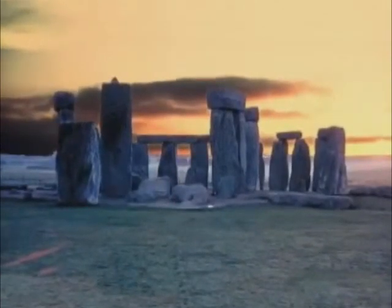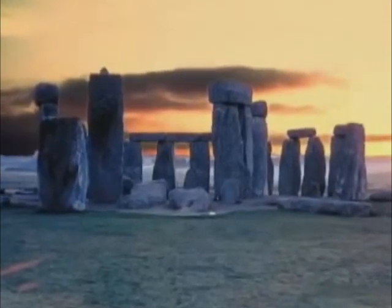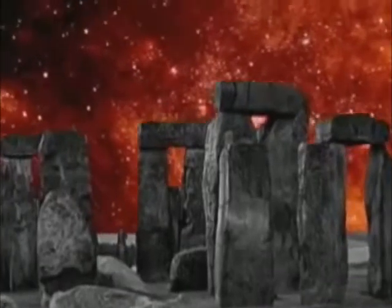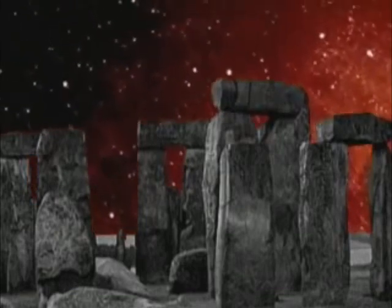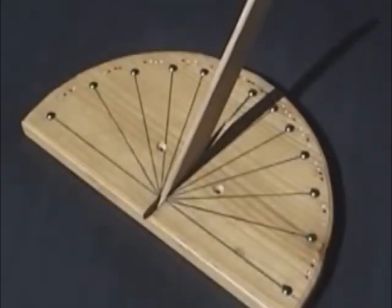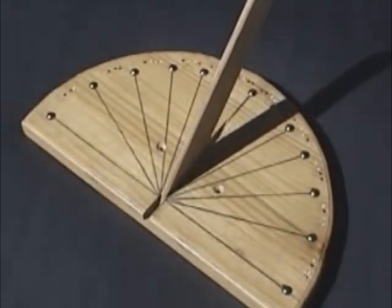As knowledge spread, temples appeared on the landscape. Stonehenge, created over 3,000 years ago, is in fact an ancient timekeeper. Its huge pillars of stone were carefully placed to record and predict the rising and setting of the sun, moon, and stars. The flowing sand of an hourglass or the moving shadow on a sundial represent knowledge descended from the ancient timekeepers of the earliest people.